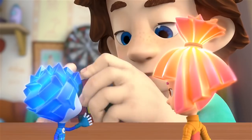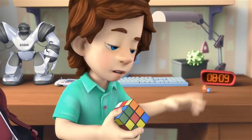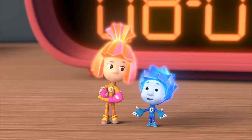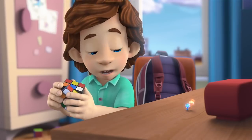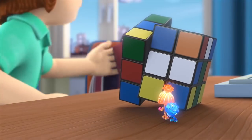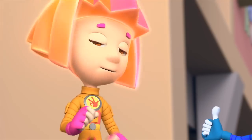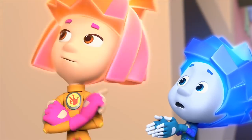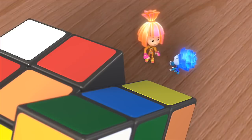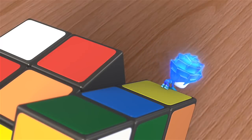That's nothing. Hey, Tom Thomas, how long have you been messing around with this cube already? It's been three whole days of turning. Three whole days? We could solve that puzzle in 5 minutes, now couldn't we, Simka? Oh, really? Then go right ahead. I'm off to school. Well, you ready to show Tom Thomas who's boss? Just count me out. Hey, I thought you said Rubik's Cubes are easy to solve. I never said anything like that. This problem is all yours, Mr. Bragger. All right, I'll figure it out myself.